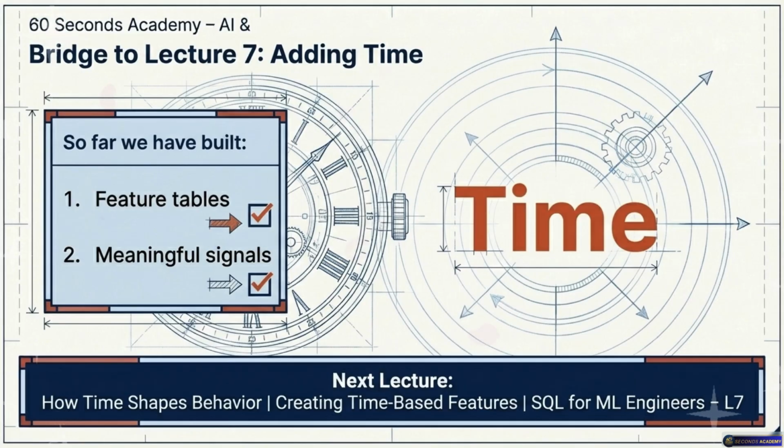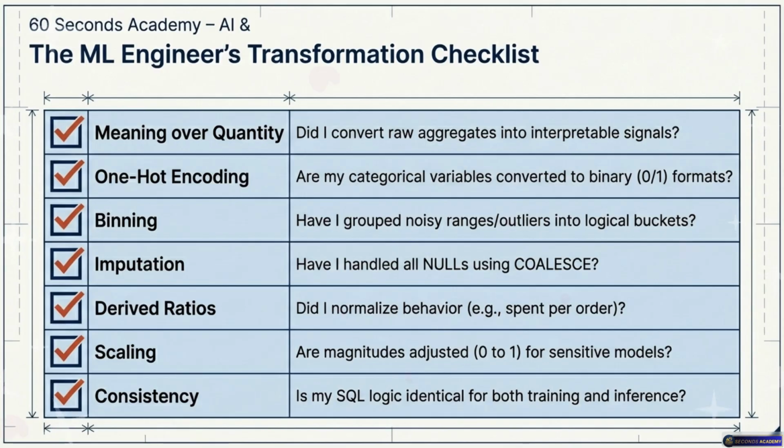Before we close out this session, I want to leave you all with a final thought to ponder on your own. Throughout this discussion, we have been hard-coding our logic. We literally type the rule. Spending over $2,000 makes someone a high-value customer. Right, it's hard-coded. But the real world is entirely dynamic. What happens to your perfectly engineered feature logic when the economy fundamentally changes? When major inflation hits and the real-world definition of a high-value cart suddenly shifts from $2,000 to $3,500?